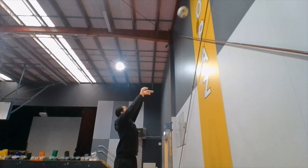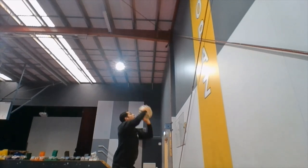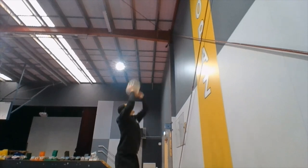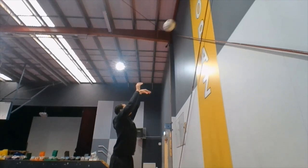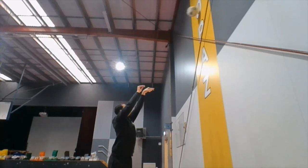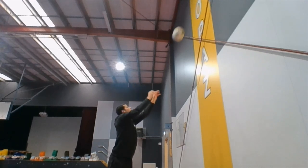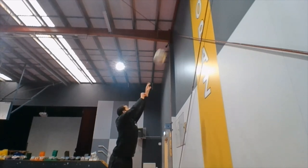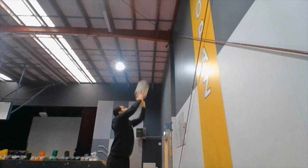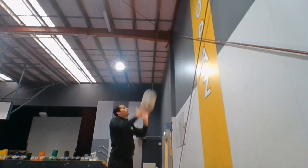1, 2, 3, 4, 5. Make sure you're aiming. 6, 7, 8, 9, 10, 11, 12, 13, 14, 15. 16, 17, 18, 19, 20.